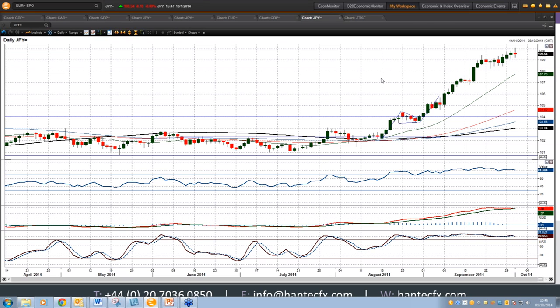110.65 area, which is actually the August 2008 high, but also is a breakout from a very small consolidation between 108.24 and 109.45 that we had through last week, but the upside break from that actually implies bang on 110.65. So a couple of reasons why I think we're coming back towards there.